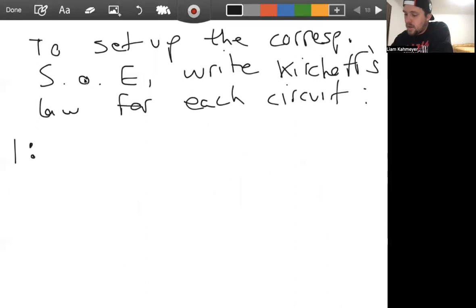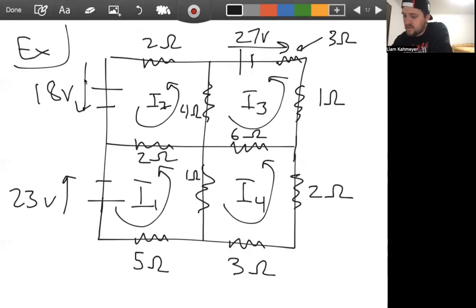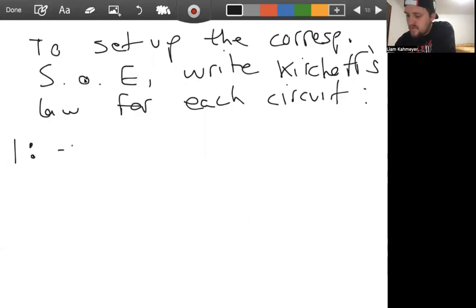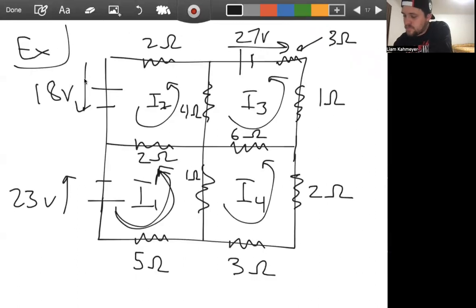For circuit 1, Kirchhoff's law says that, and notice, what do we notice? We notice that the voltage for circuit 1 here, bottom left, the direction of voltage and the direction of current are opposing each other. And for this reason, we will have that negative 23 is equal to, and now we calculate what? Well, we know that voltage is equal to current times resistance. Excuse me. So let's pick a starting point. Let's say bottom left here.